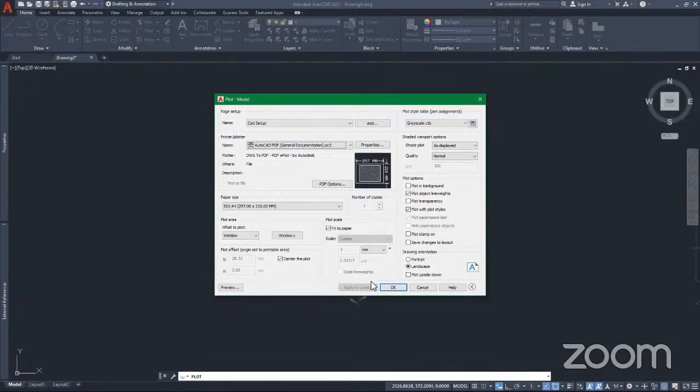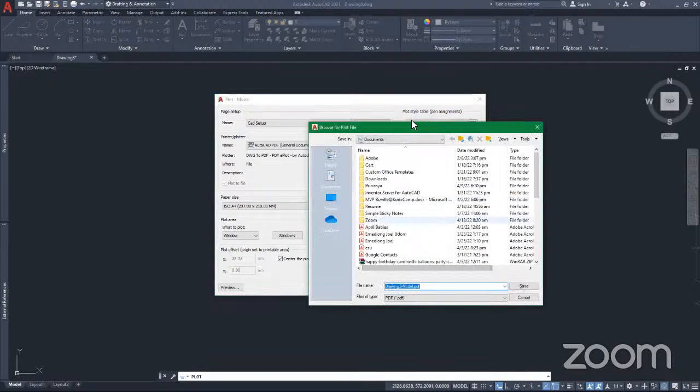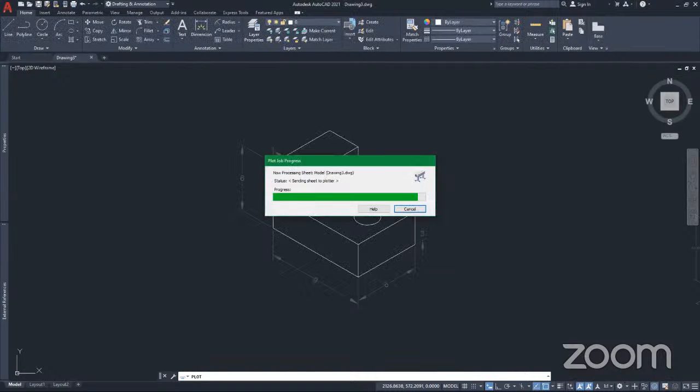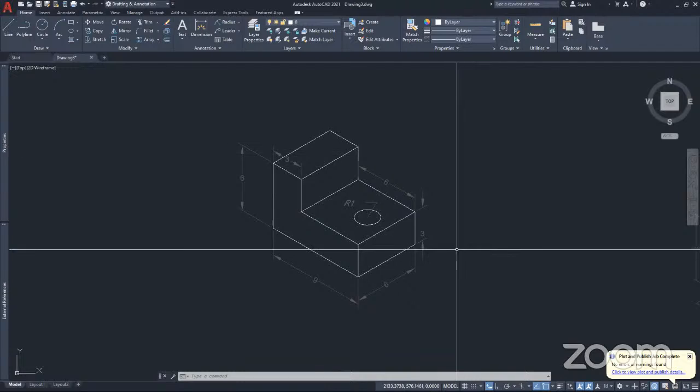Because everything is set, I just click okay. And decide where I want to save it, because it's a PDF. Let's say I keep it in documents, any of these places. And if I say okay, save. And there we go. Our plot is out.